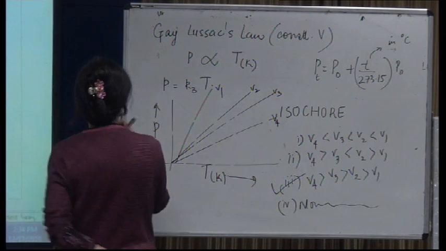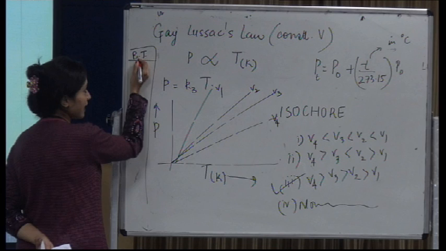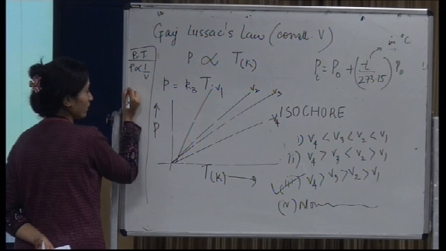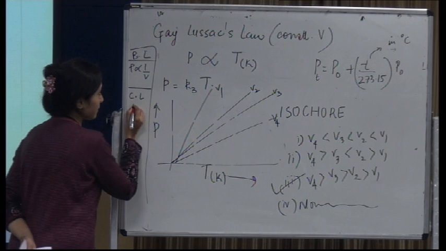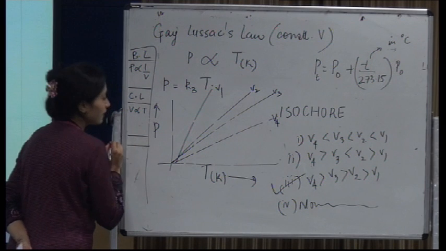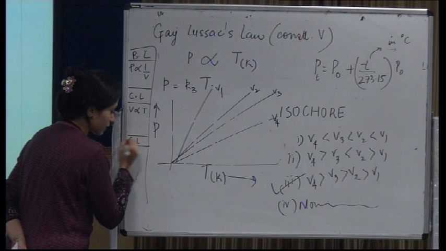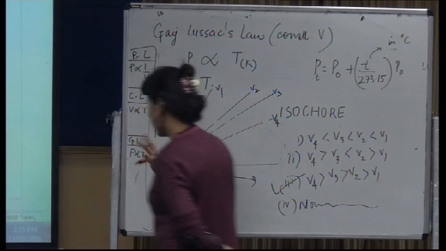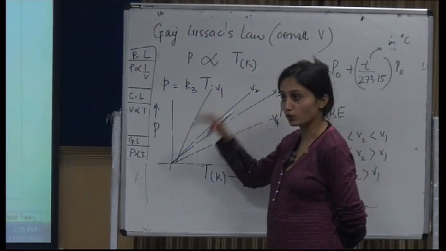So what did we do? A quick recap. When we talk about Boyle's law, we found that at constant temperature, pressure is inversely proportional to volume. Then we did Charles law. In this we found that volume was directly proportional to temperature. Very good, temperature in Kelvin is very important. Then we have Gay-Lussac's law. Gay-Lussac's law mein what we have is pressure is directly proportional to temperature, temperature in Kelvin. Now we have also seen this question in detail as to how to find out the different volumes. So now let us club it together.